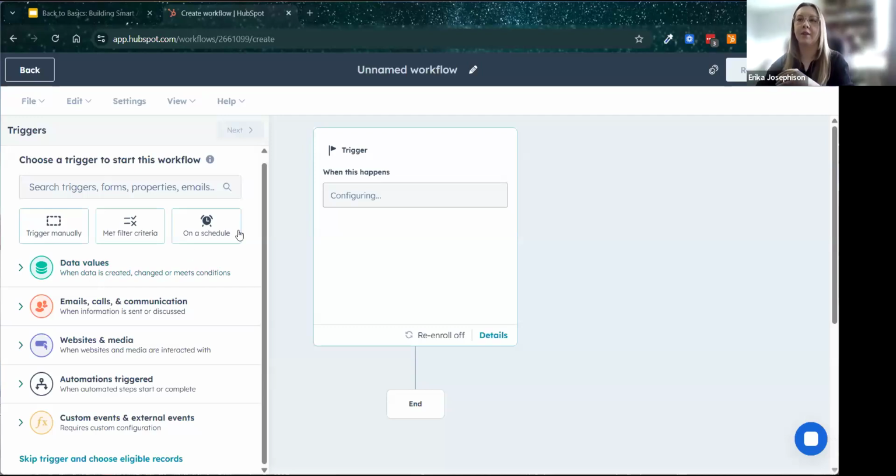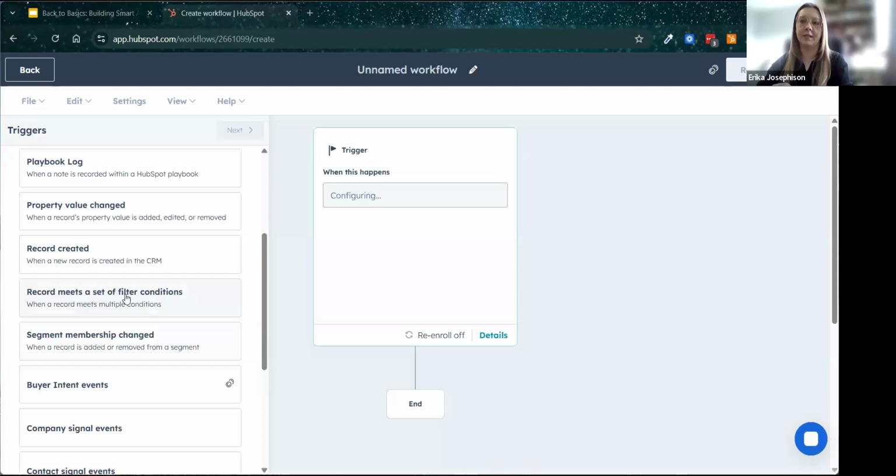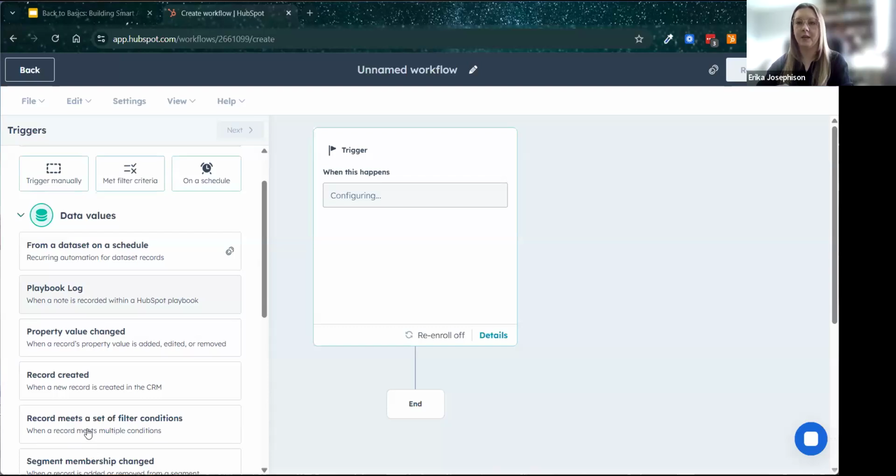So at the top, we have the three basic ones, the three most used ones, which is the manual trigger, the meets filter criteria, and the on a schedule. I want to point out about meets filter criteria: this technically is 'this record meets a set of filter conditions.' That's the same trigger. If you pick that, something that often gets a little bit mixed up with this is property value changed.